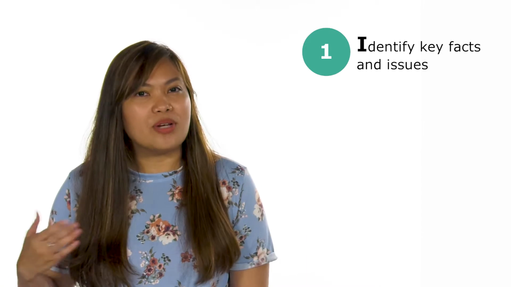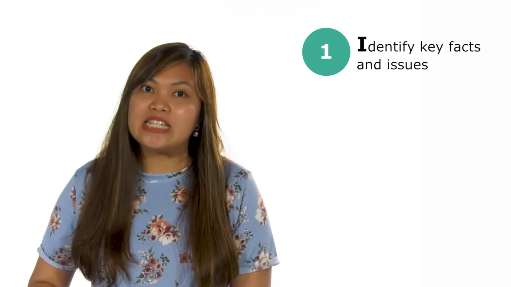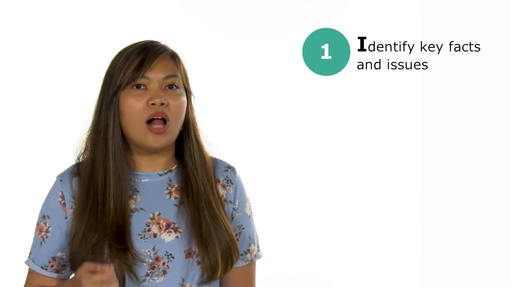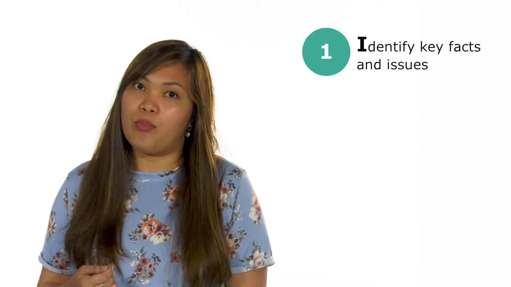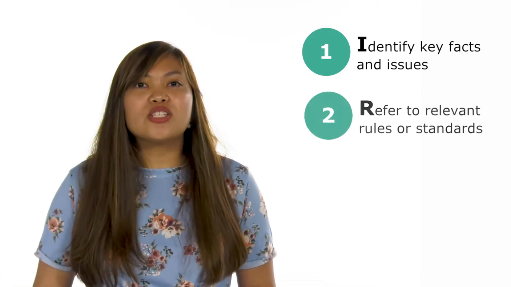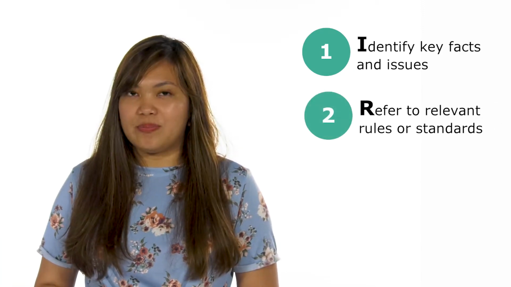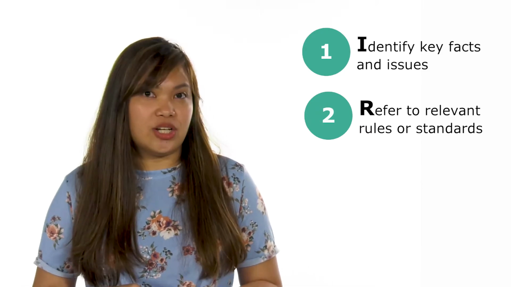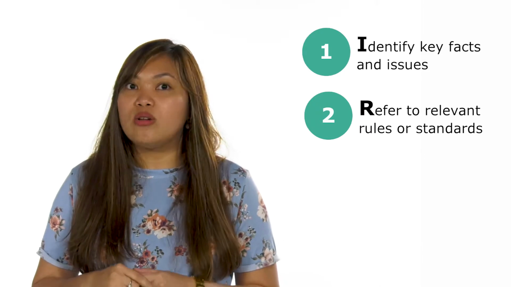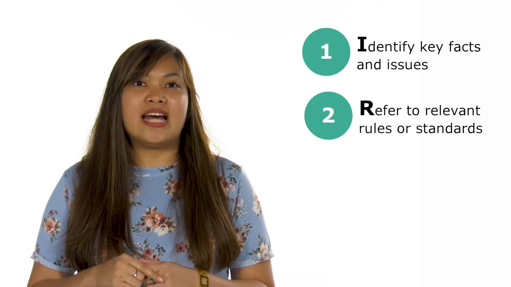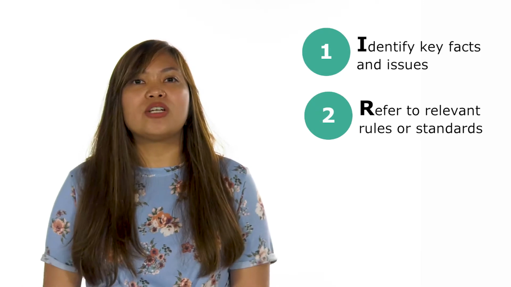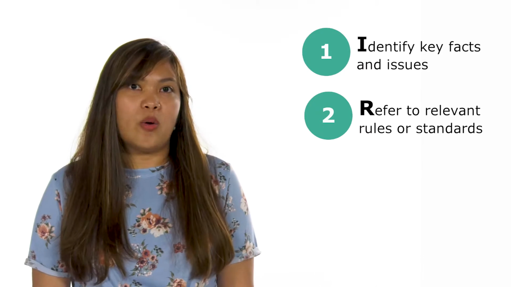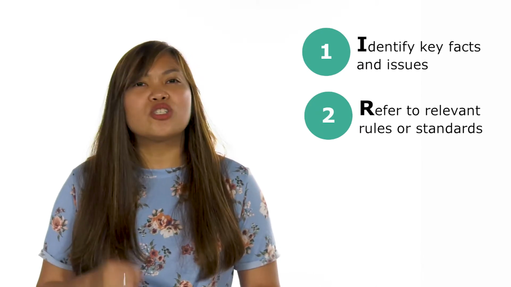So take your time in reading the case. You may want to highlight or underline key parts of the scenario as you read to make sure you're absorbing all of the information and you don't miss anything important. Step 2. Refer to the relevant rules and/or standards that relate to the topic or case that you are working on. If it's a legal question, you may need to refer to a certain law or legislation. If it's an accounting question, you may need to refer to the relevant accounting standard.